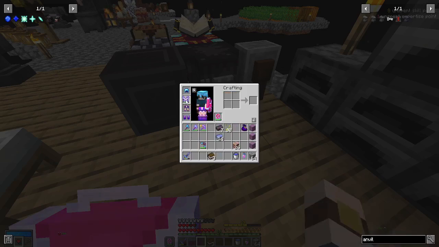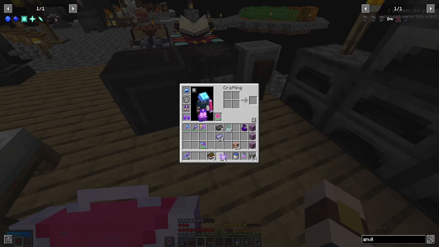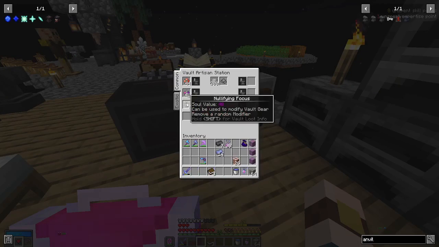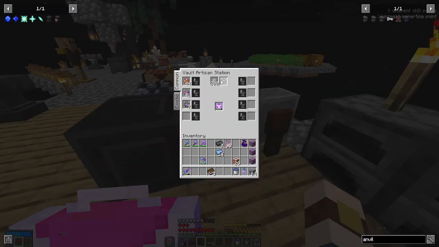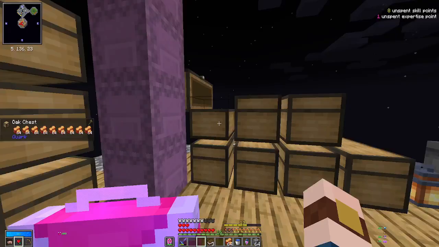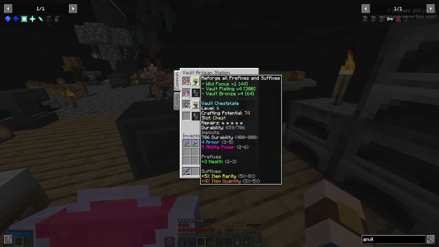So the question is, what gear piece will we re-roll? Let's take our chest plate. If we put our chest plate in here, we need to put some gold in here. Is it gold at once? I believe it's vault gold. Okay, so it's actually vault bronze we need for this. So we'll grab our vault bronze, shove it into here.